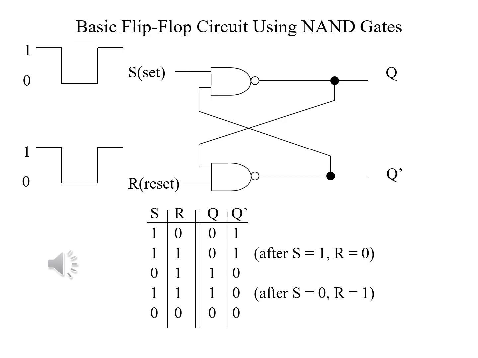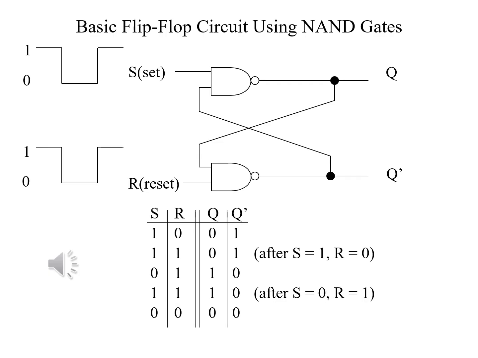This is the basic flip-flop implemented with NAND gates. Here we use 1 as a baseline for S and R, with the flip-flop using 0 for action by its inputs. If both S and R are set to 1, there is no change. If Q was 0, it remains 0. If Q was 1, it remains 1.